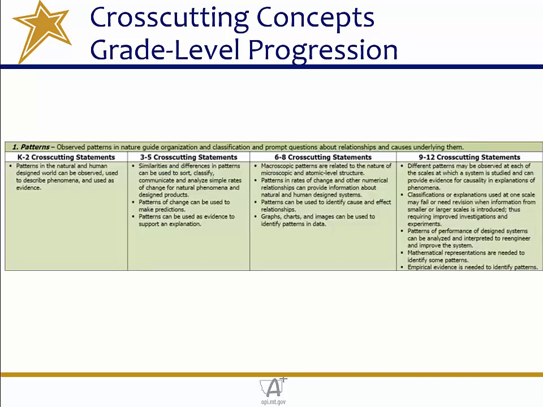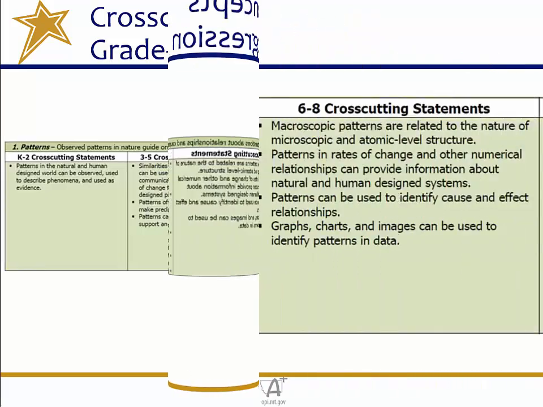Let's think about a potential item you might want to be looking at. Imagine an item that presents a data table that has different cities with some information about each one. Perhaps average temperature and rainfall at different times of the year. Perhaps this question asks students to look at one city on the chart that has unknown temperature and rainfall information and determine what the unknown is based on the patterns seen in the data for the other cities.